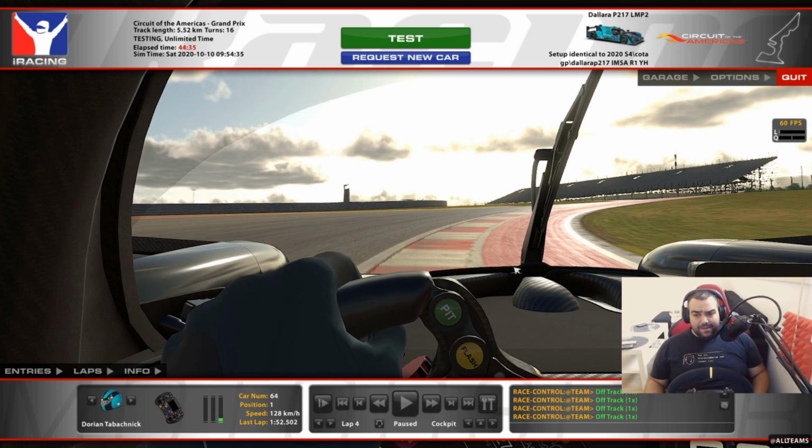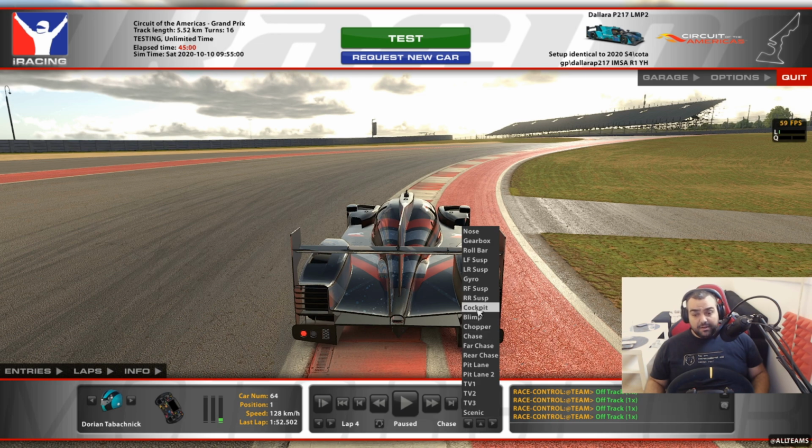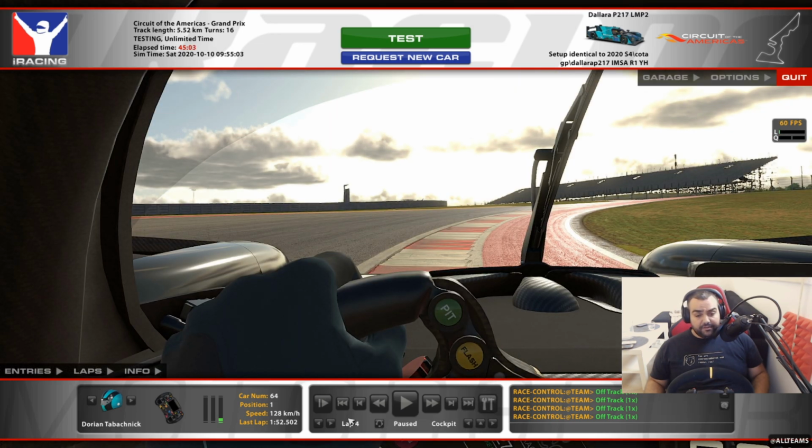Okay, any more than where I am right now, and it's good to show you at this point my chase. Any more than where I am right now, if I had an inch to the right, would have been a 1x. Keep it in mind. Don't want to cut this corner too much. It's very tempting to do that, but there's so much grip on the inside here. You really don't have to. I was kind of fortunate that it turned out that I didn't get a 1x. I was kind of positive that I will, but this is pretty much on the limit.